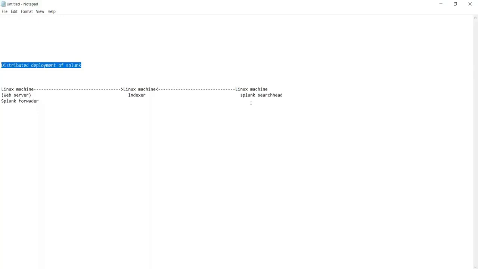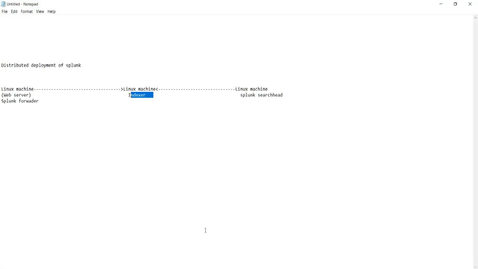On the indexer side, which database do we use? What kind of database? There is no particular name for the database, it's Splunk only. Where does it store the log files? In the indexer only. It should be storing in some database, right? There is no specific name given to the database. If you Google it also, there is no name. It is stored in the indexer only. So they have a database, but there is no name to the database.